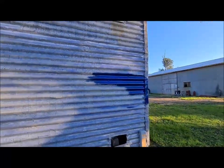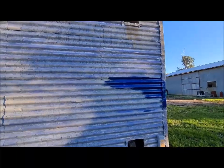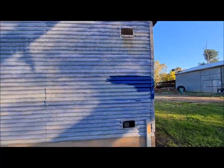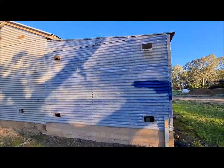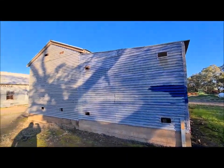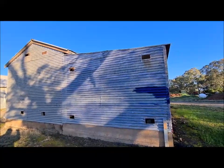But we'll wait until that dries and have a look in the morning, and we might have to slightly alter the colour to suit, but we'll work that out tomorrow once it's all dry. But it's going to be something like that, a bit of a purpley blue with some nice bright yellow letters. Anyway, hopefully it doesn't rain tomorrow, and we'll be back here on site. See you then.